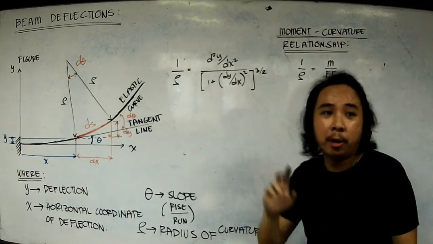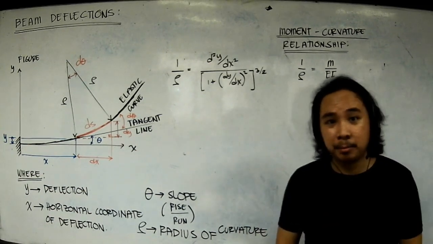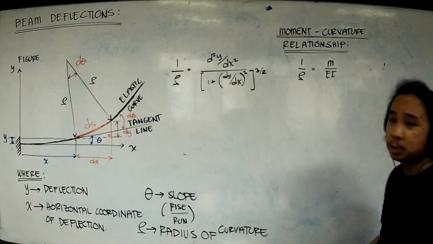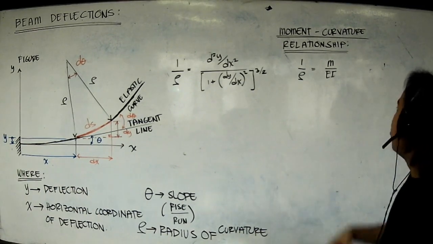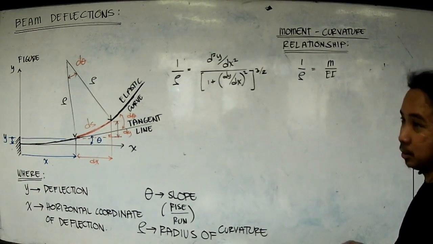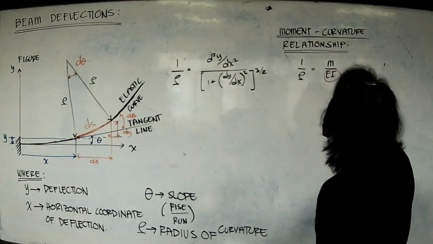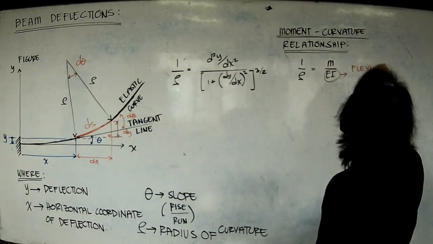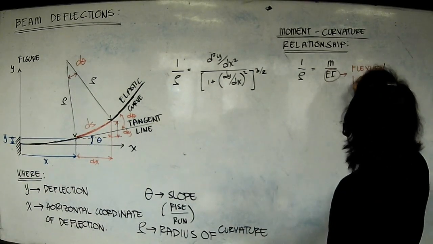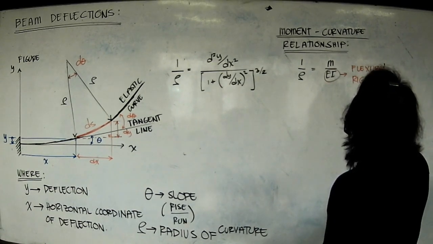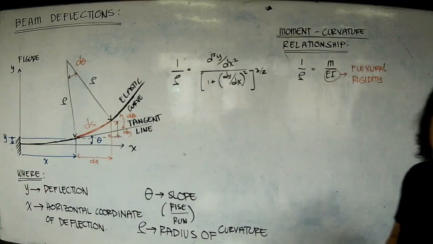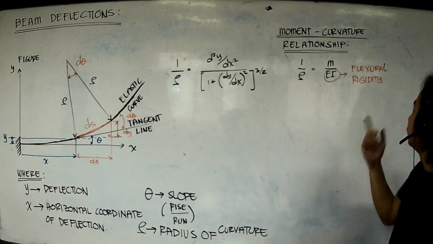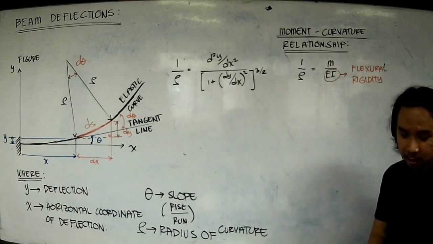And then we borrow a very familiar expression from strength of materials. This is what we call the moment curvature relationship, in which we have EI, which corresponds to the flexural rigidity of the beam. So its inherent geometric properties and homogeneity come into play in the flexural rigidity. That is where they are taken into account.